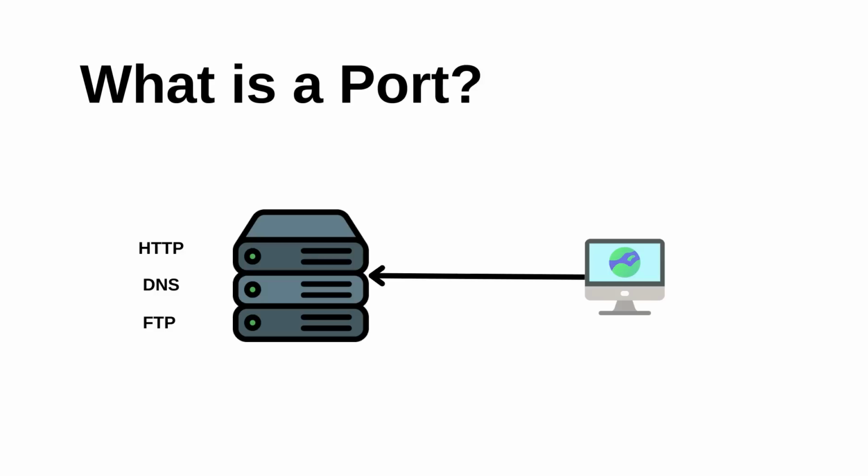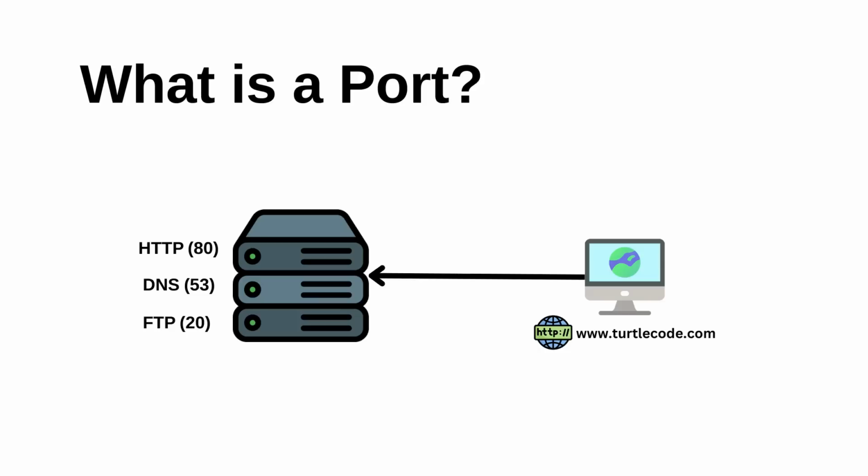For example, the computer sends a packet to the server to reach the turtlecode.com site. This packet will be sent with HTTP. Ports are specified for HTTP, DNS, or FTP services on the server. These ports are standard. For example, HTTP 80, DNS 53, and FTP work on port 20.